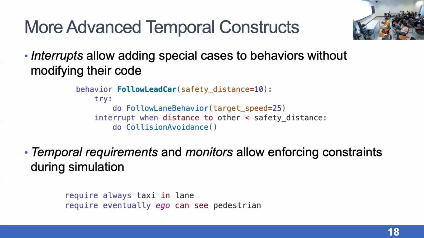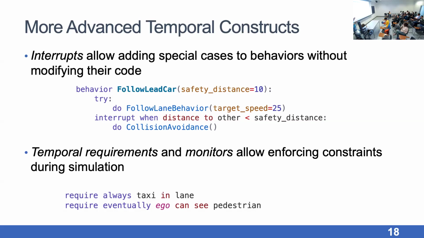So it's possible to write requirements that cannot be satisfied, or would be very difficult to satisfy, in which case, in the worst case, Scenic falls back on rejection sampling. So basically, we're just going to be generating lots of things. And if Scenic is not ever able to find something, it might just run forever, or at least hit some limit of, I tried this many times and I couldn't come up with anything.